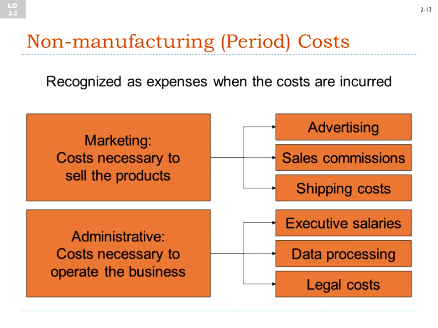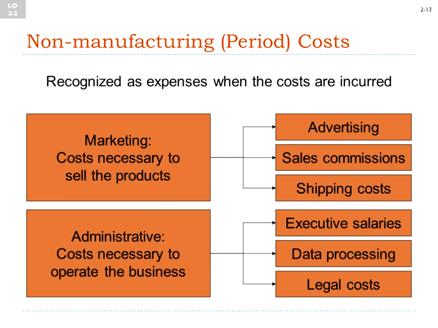Now we're going to get into period costs. Identifying them is not quite as complicated as product costs, but they are necessary. Period costs are costs that are necessary to sell the product and operate the business. These costs are recognized as expenses when the costs are incurred. So they're not part of inventory. They're not inventoried costs, but they're expenses immediately.